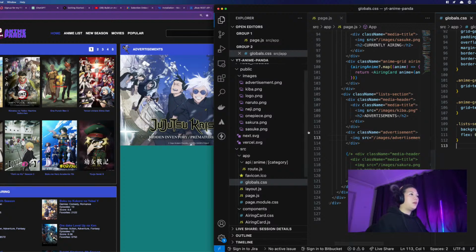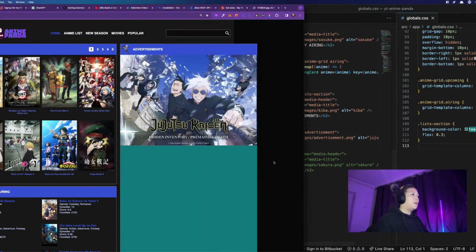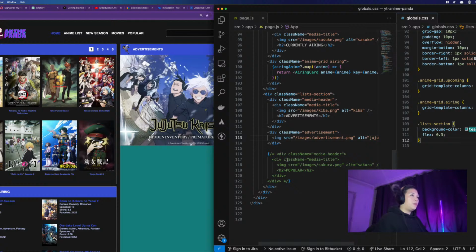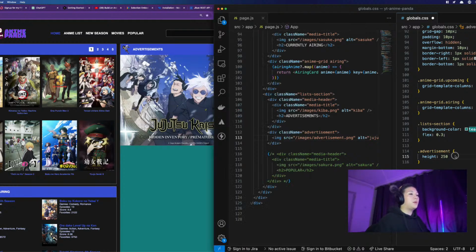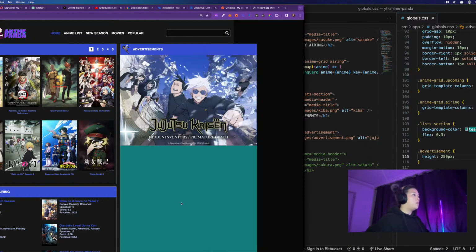So let's say, here list section, and then we say advertisement height, because the width is already correct, as you can see it is responsive, so it will just stretch. And the border is also still at the top for the media header. But the height, we want to change that. So when we change the height, it should align.